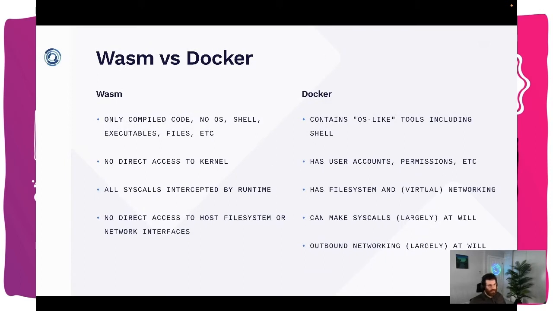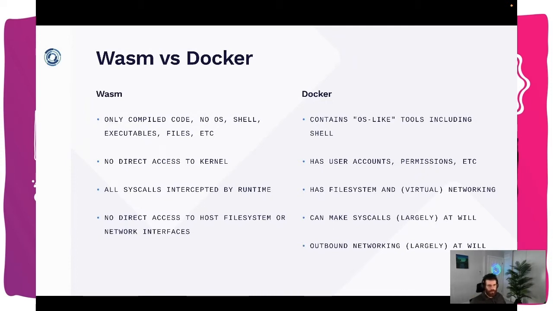So on the surface, you might want to compare WebAssembly to Docker, and that's an absolutely valid thing, and it's a very obvious comparison that you might want to draw. However, the comparison between these two is actually somewhat surface level. These two technologies can solve similar problems, but under the hood, they are extraordinarily different. So where a Docker container is often attempting to emulate an operating system, it includes things like a file system, user accounts, a networking stack, all those kinds of things.